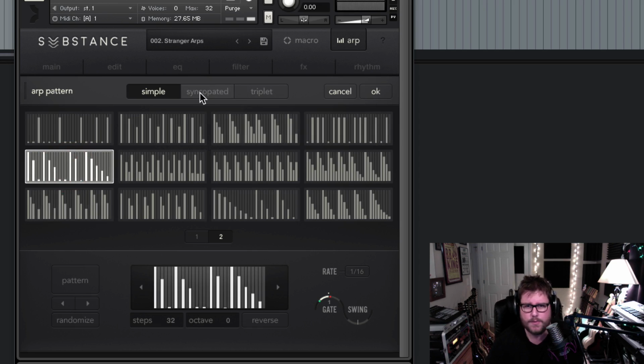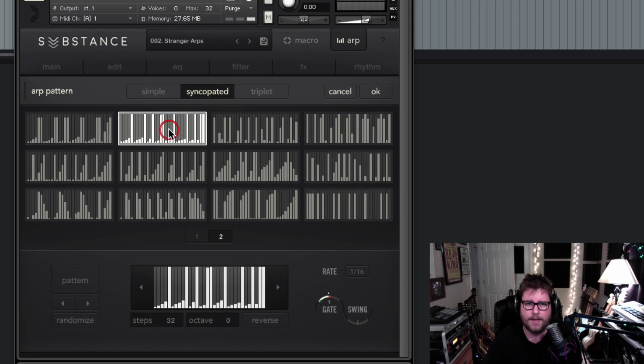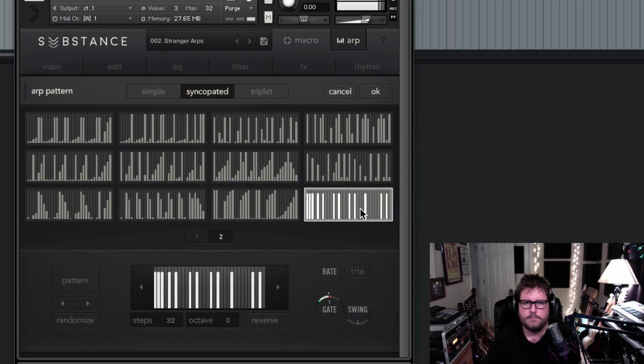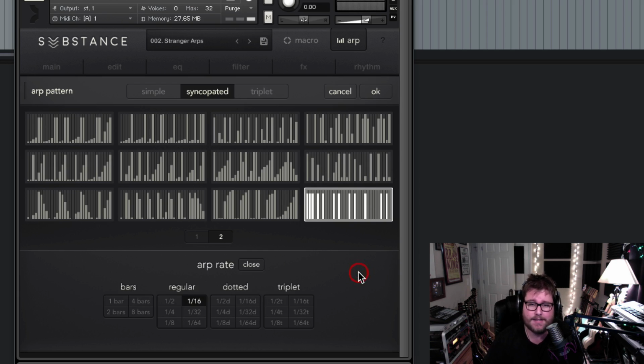Okay, what's also cool is we have other options like syncopated. We can control and change the rate of them. So right now it's set to a 16th note, but we can speed it up if we want to go to something like a 64th note. We can slow it down to an 8th note.